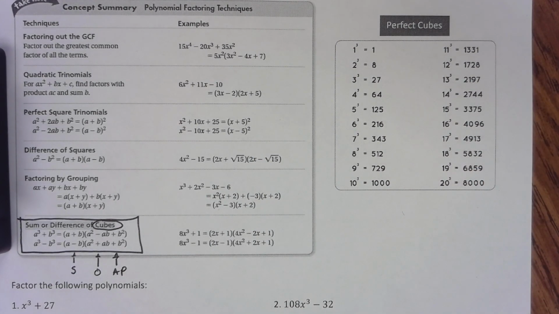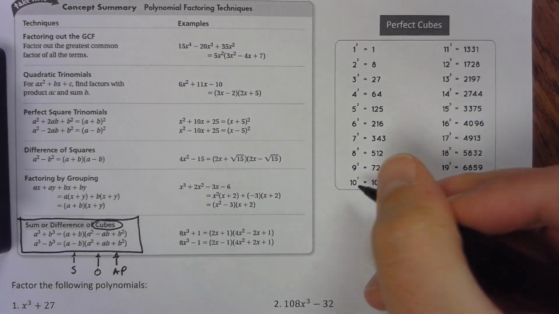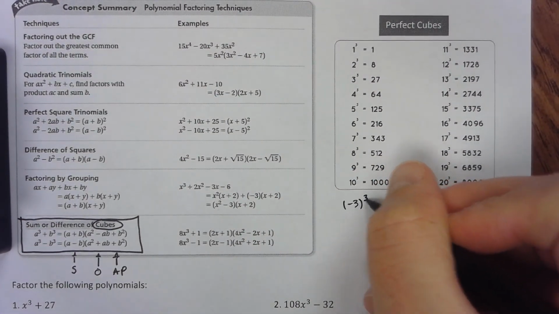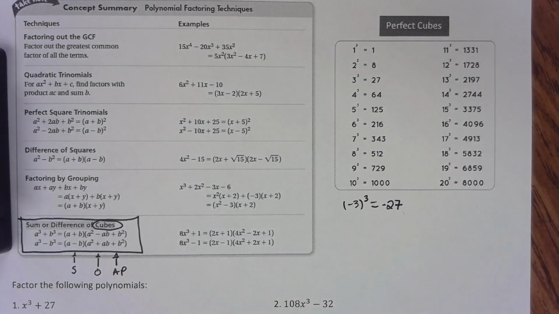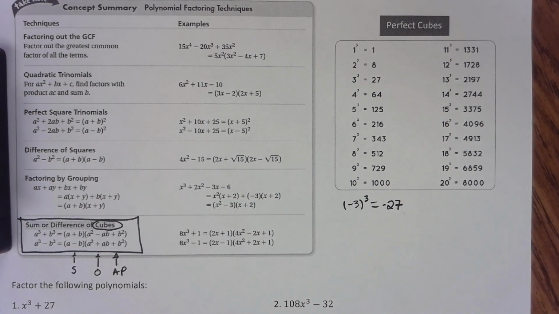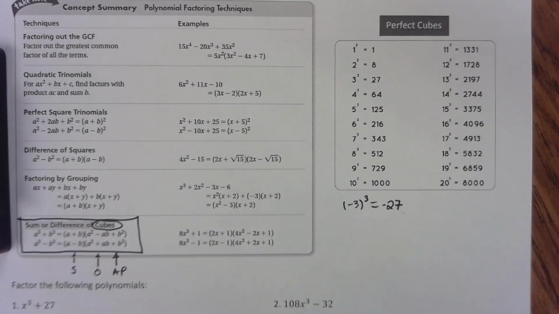Now the last thing that I also want us to remember is that a perfect cube can be negative, right? With perfect squares, we can't have negatives because I can't take square roots of negatives. But with cubes, because we're adding in that third term, if I had like -3 cubed, well, 3 cubed is 27, but making that negative, I am going to get a negative 27, as opposed to when we square values, it's always positive. Okay, but when we're cubing, we are opening up our numbers we can get to being negative as well. All right, so I just want to mention that before we jump into the factoring part. And so now let's do the factoring part.